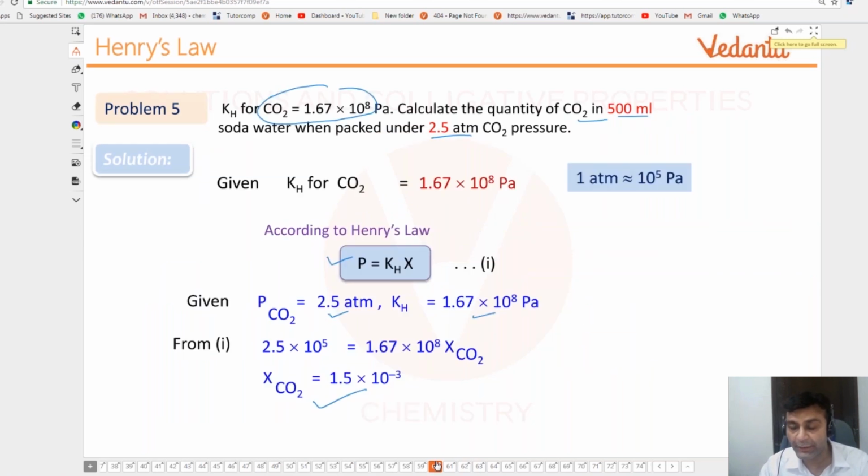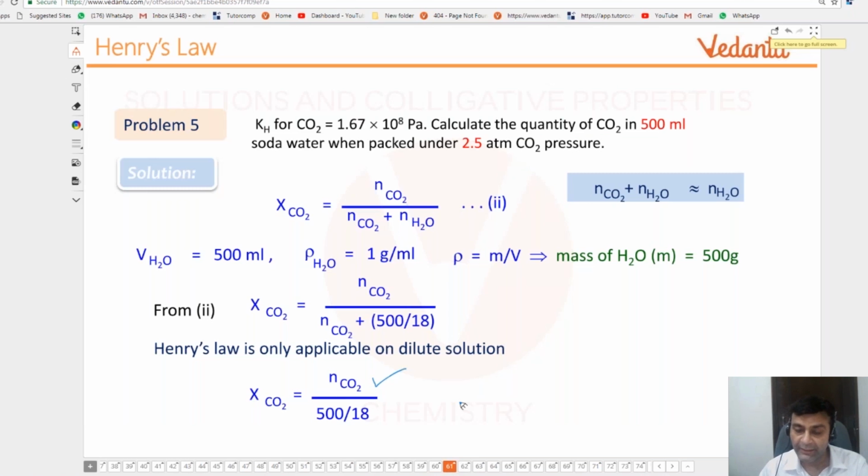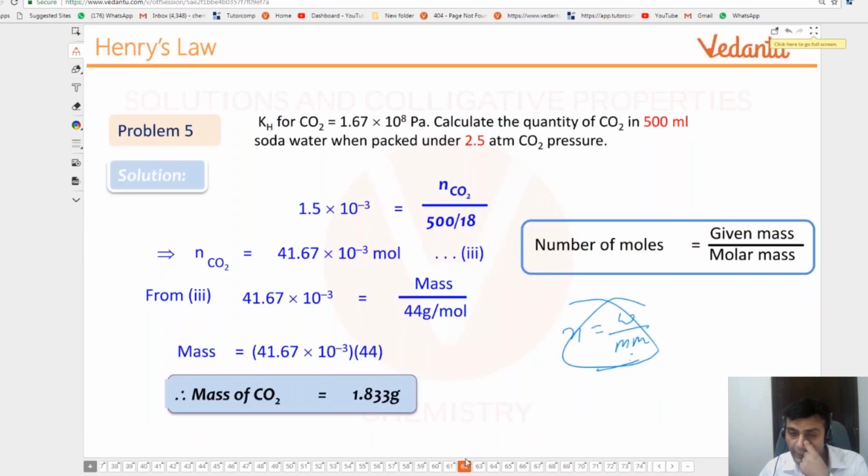See the first page. Do you have any doubt? Arjit, I'm coming step by step. From here, I have got the value of the mole fraction. And from the mole fraction, I can get the number of moles. Is there any doubt on this page? The simple formulas I'm using here. Now, from the number of moles, I'm calculating the mass because we know that number of moles is equal to weight upon molecular mass.